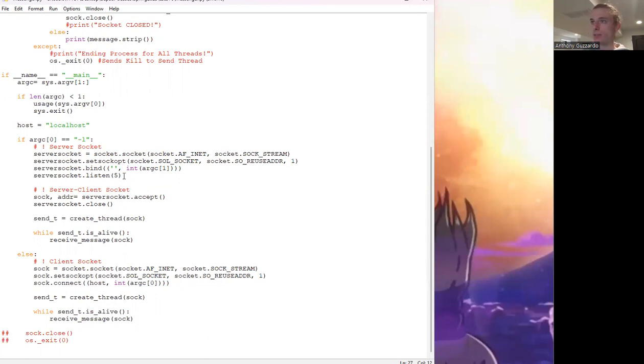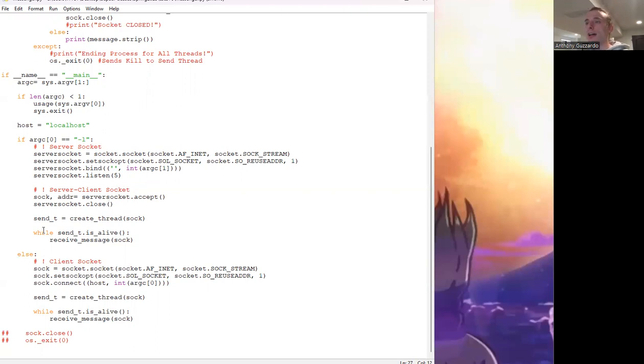So once something has been accepted, we assign it to sock and address, and the sock is now going to be a server client socket, if you will. We have the address here that's going to be stored too. And we don't need the server socket anymore, so we can close that.